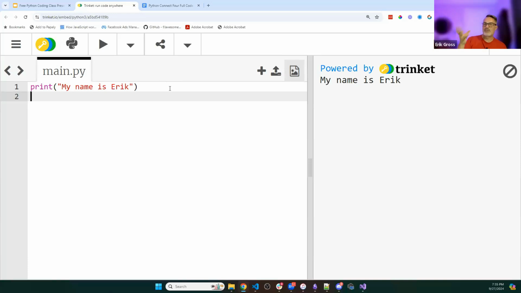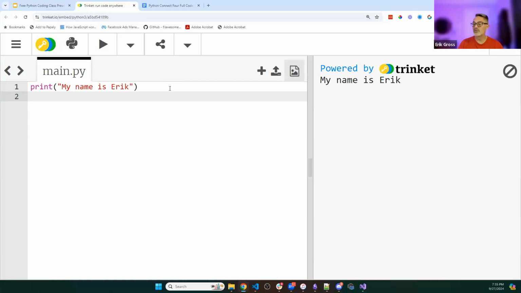The best way I've found to think of a variable is this. You have a bucket, and inside that bucket is where you're going to put information. Specifically, it's information that could change as the computer program runs. But on the outside of that bucket, you're going to put a name, a unique name that identifies that bucket and only that bucket. That's the best way to think of a variable.